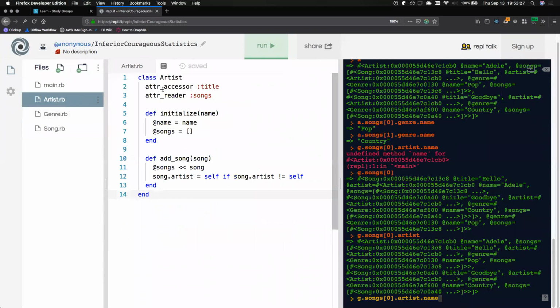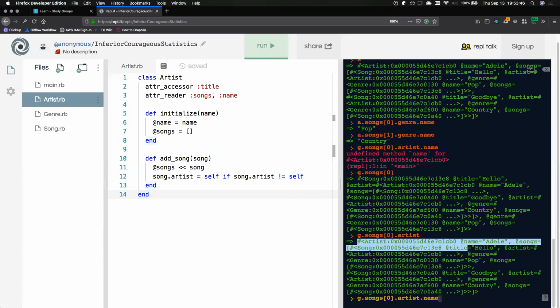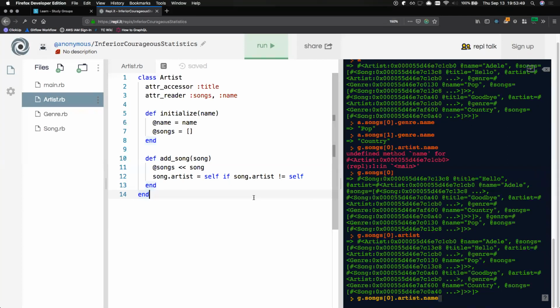Do we change something here? Oh, we don't have a reader at all set up for name. So that's where our issue is coming from. This needs to be here. I'm not going to copy and paste it all, but that's why we're getting our error: undefined method, because there was no method to get the name. But we do see that we get our artist object. So the genre can have access to the artist as well.